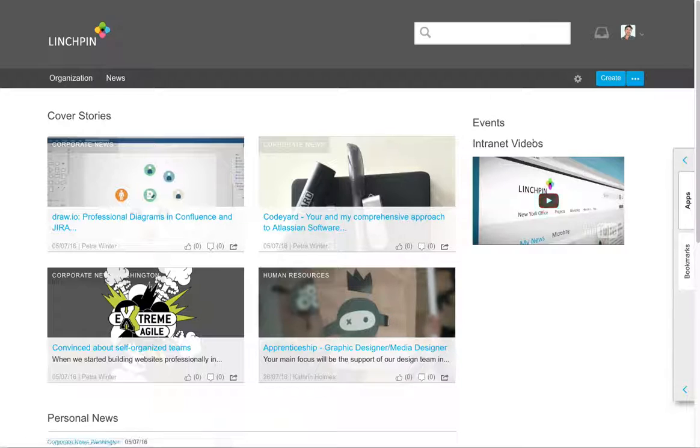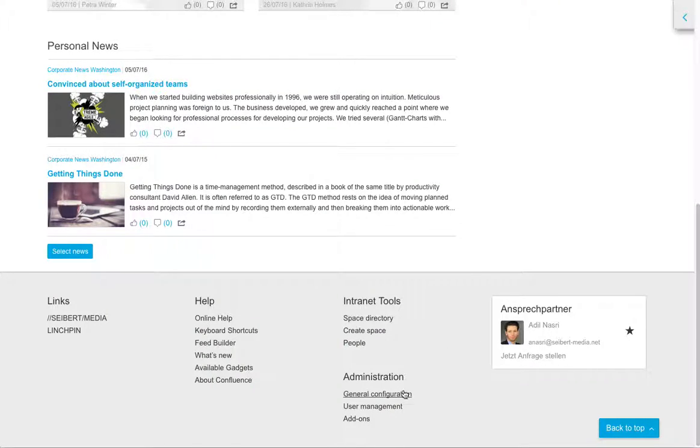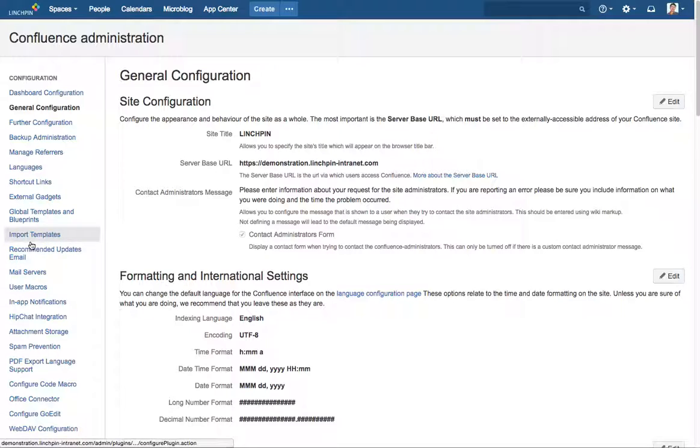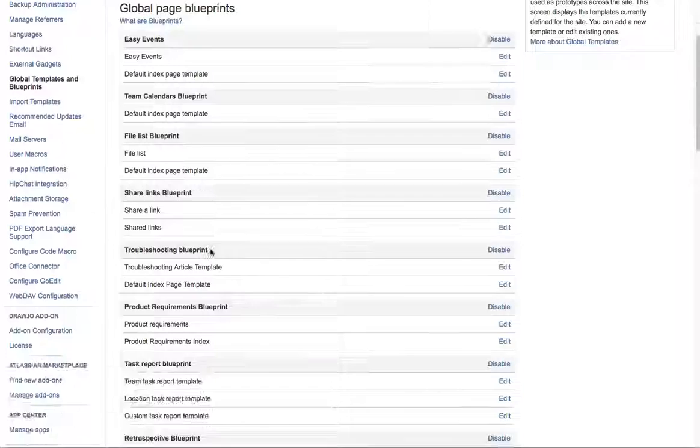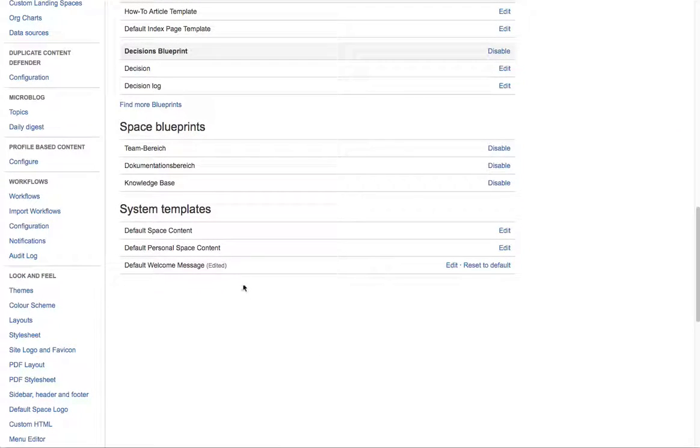There is a profile-based content event list. If you go to the general configuration and go to global templates and blueprints, and go to the welcome message, you can edit that.